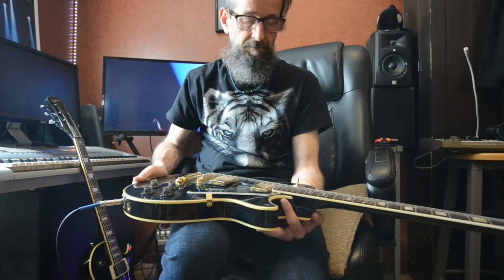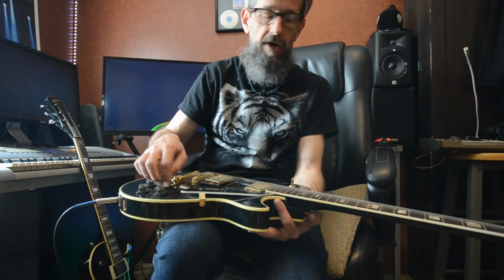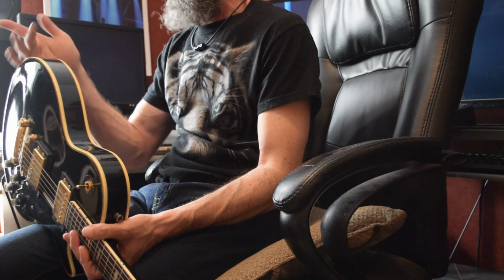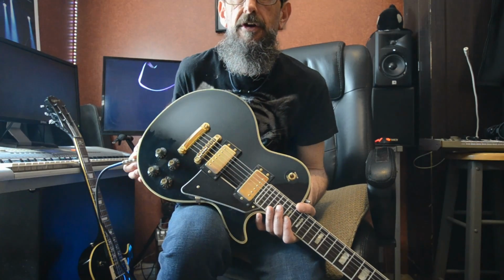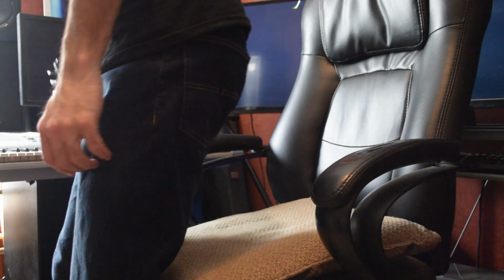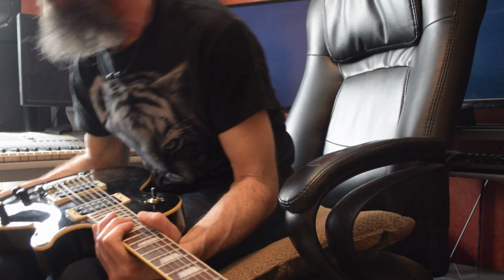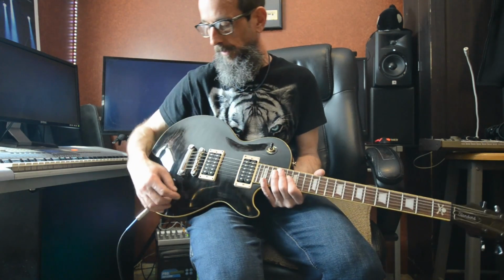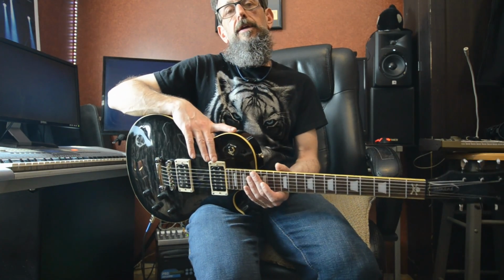So, looking at the Black Beauty here, it's great. I think I paid, I don't know, $500 for this one. I think I paid $300 for the Welch guitar, and then the third guitar I'm going to try out today is the Epiphone version of these, which is Epiphone standard. This particular one doesn't have a pickguard on it, and this particular one only has the bridge pickup working right now, and because of that, I haven't put any strings on it. I picked up this guy in a trade.